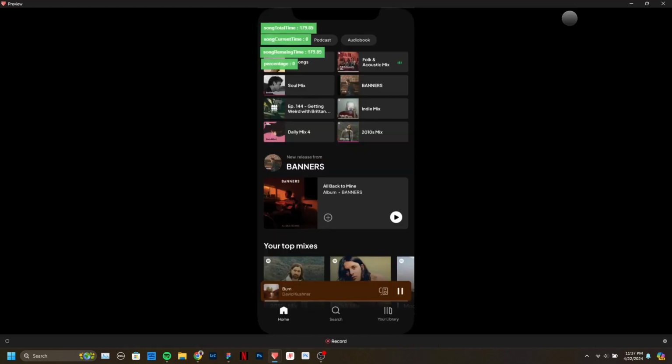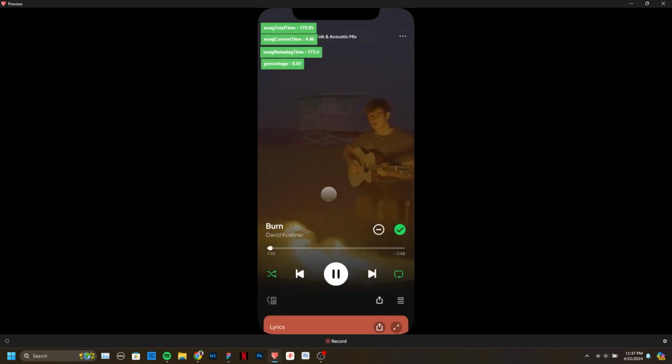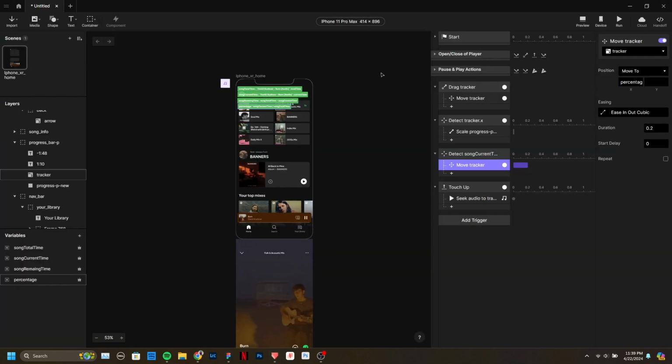Okay, let's preview it. We have all of our percentages running, everything's looking good. And if I hit pause, we're at 0.3%. And when I drag and I release, it seems to want to move, but it's moving it to what should be 0.6. That was 60%, but yet it went back. Okay, it looks to be a timing issue.